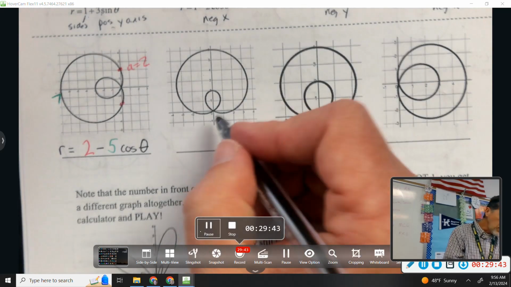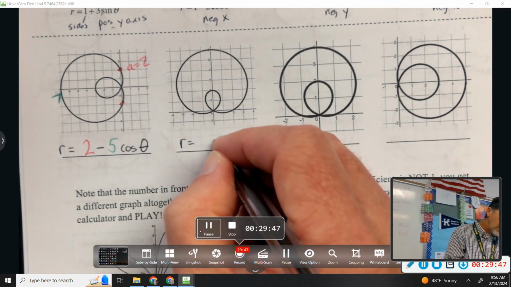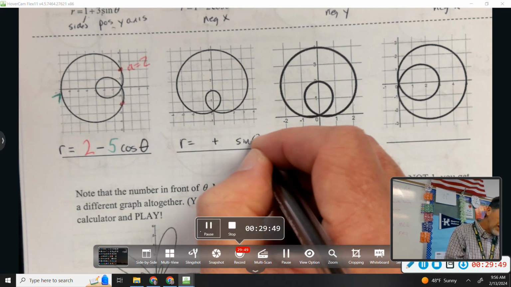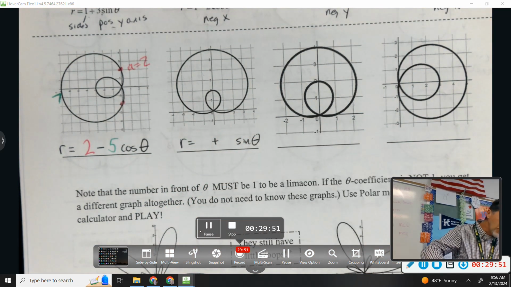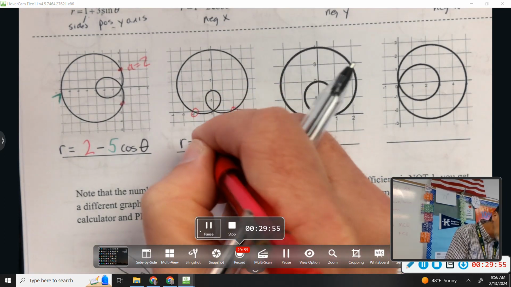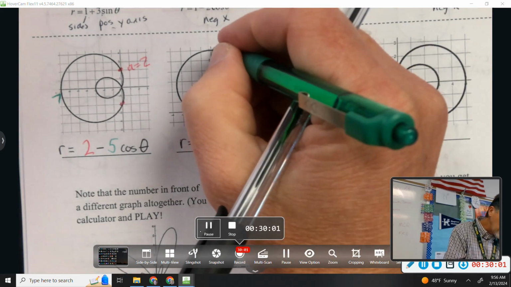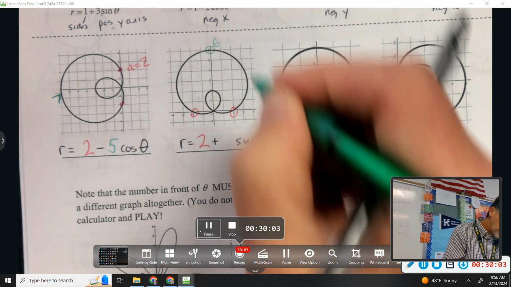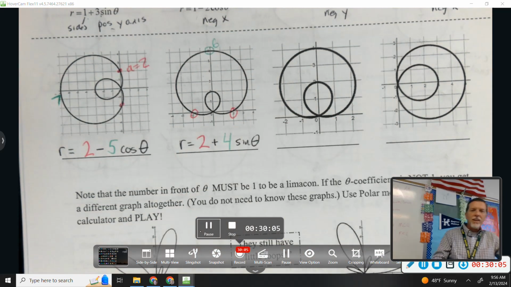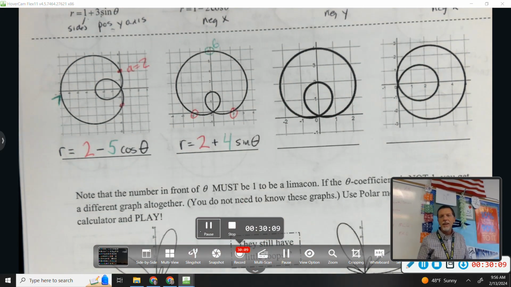Let's see. Next one is a positive sign. So plus sign. Do my sides first because that's the easy ones. That's the 2's. And then I'm all the way out at 6. So 2 plus 4 would be 6. 2 minus 4 would be negative 2. That's why I've got a loop at negative 2. And again, it could have been negative 2.